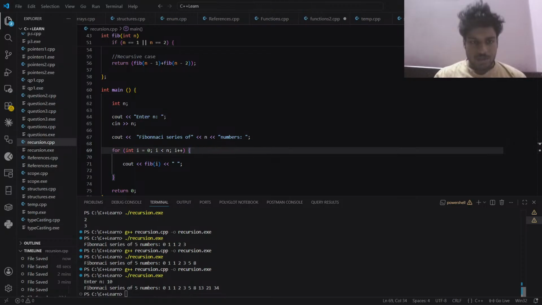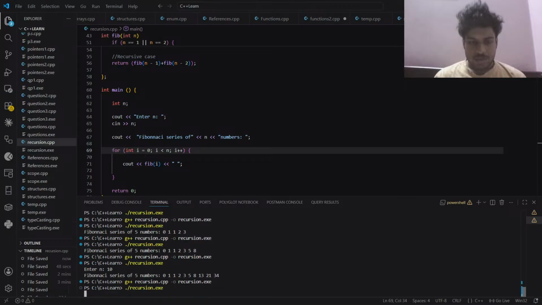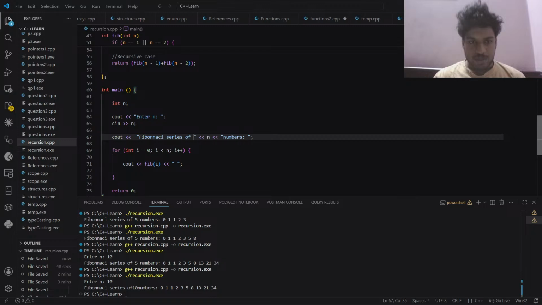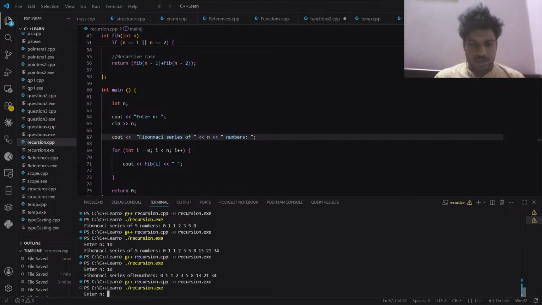Now if I run again, now I'm going to say 10. Now you can see it is printed in a more readable way. If I want it to be even better, then I have to have the space as well there.